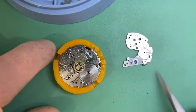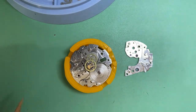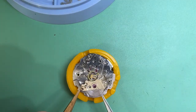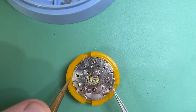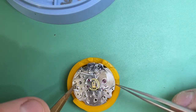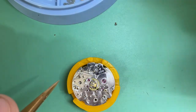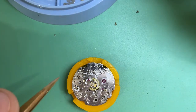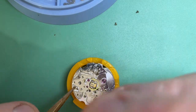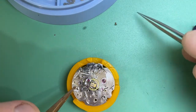In we go. Now we can install our bridge — I don't think there's anything else that needs to go in there. We'll put our bridge in place and give it the patented Ashton tap. A lot of people have been telling me that tap works great — it's such a simple trick. My instructor Alan at watchmaking school taught me that, and so many people don't know about it. It's one of the handiest things I was ever taught — I think it should be part of the curriculum.